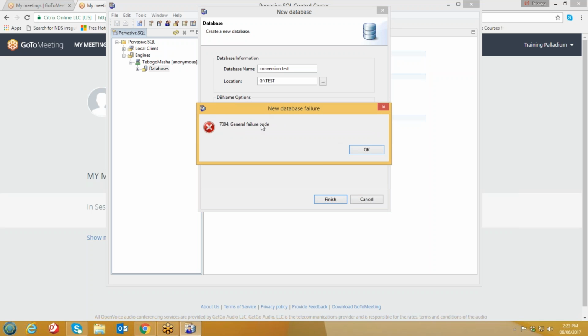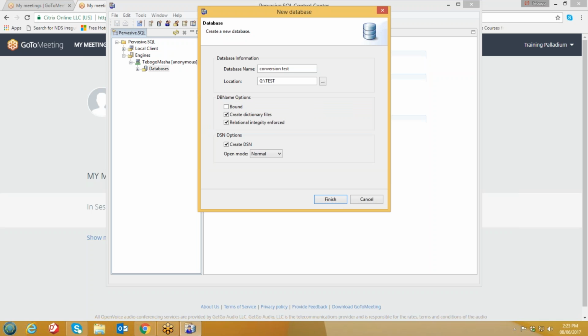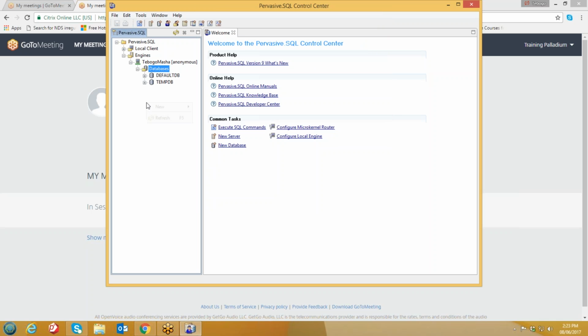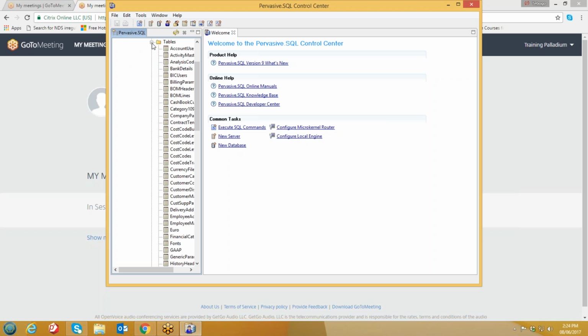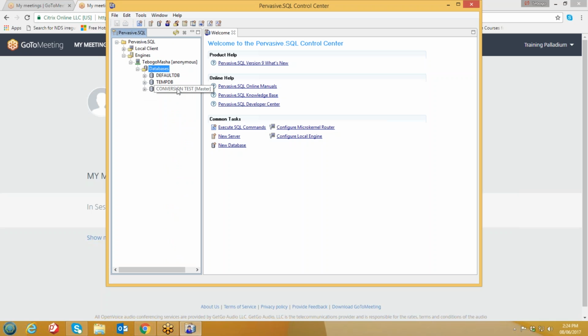Okay. So the reason why I'm getting this error is because I'm not using a licensed version of Pervasive. I'm using a trial one. So I'm just going to click on OK. But if you are using a licensed one, the moment you click on finish, it should just close the screen. Okay. So I'm just going to click on OK and click on cancel and then refresh my databases. You can see my Pastel files are there now. Okay, everything is attached properly.